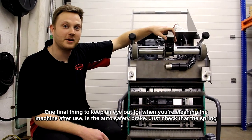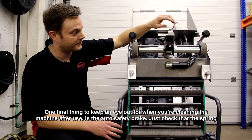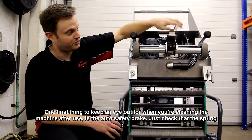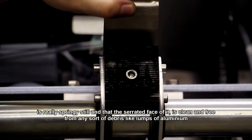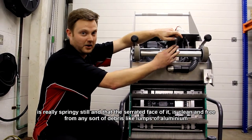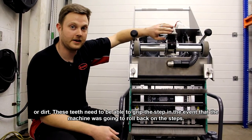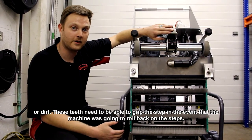One final thing to keep an eye out for when you're cleaning the machine after use is the auto safety brake. Just check that the spring is really springy still and that the serrated face of it is clean and free from any sort of debris like lumps of aluminium or dirt, because those teeth need to be able to grip the step in the event that the machine was going to roll back on the steps.